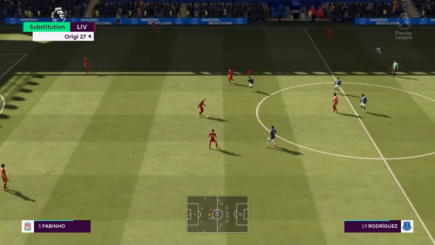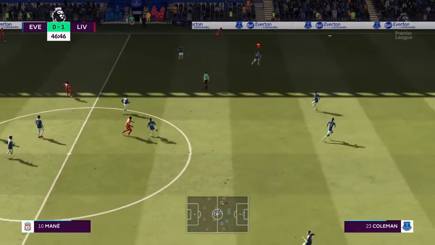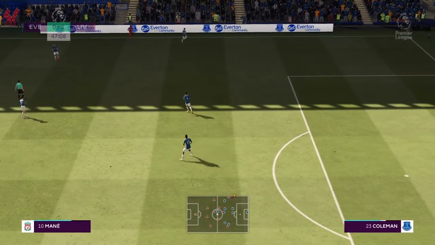He has come on. I'm not quite sure who he replaced there. Was it Firmino maybe? Fabinho. Wijnaldum. Plays the ball looking for Mane, but that should go out for an Everton throw.